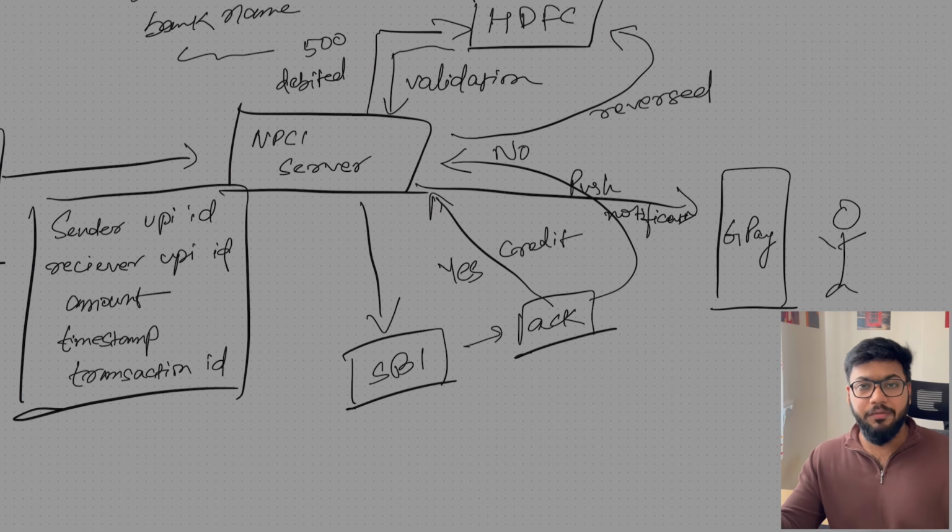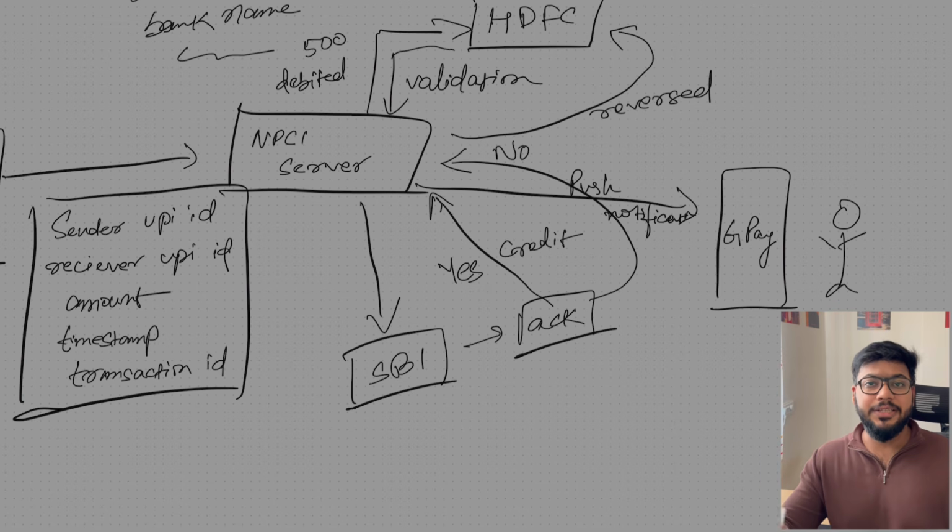I'm sure you might have faced this: you have made a payment from your Google Pay, PhonePe, or whatever UPI app you use, and the transaction says pending, right? It doesn't say failed, it says pending, because the receiver's bank server is not acknowledging the incoming request from the NPCI server. So once this is resolved, either you get failed, or after some time it comes as a success. If it is a success, then everything is fine. But if it fails, after some time you might see that the amount that was earlier debited from your account is reversed back to your account.